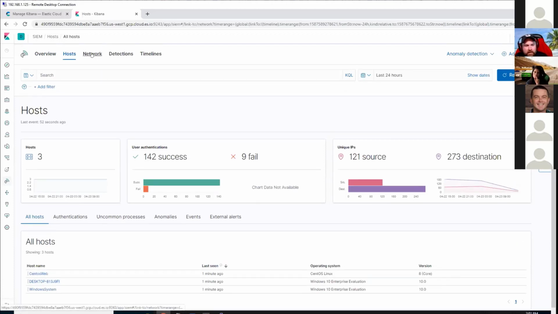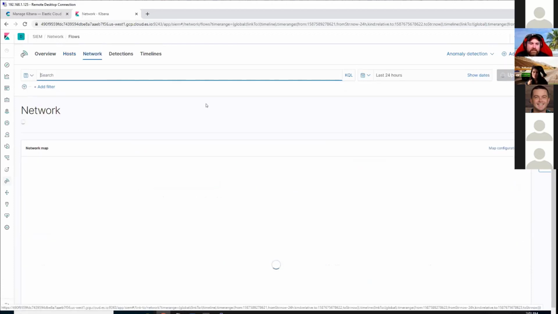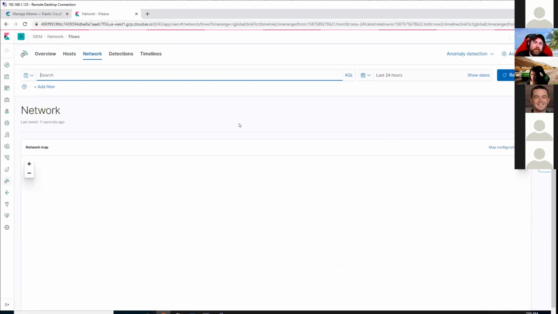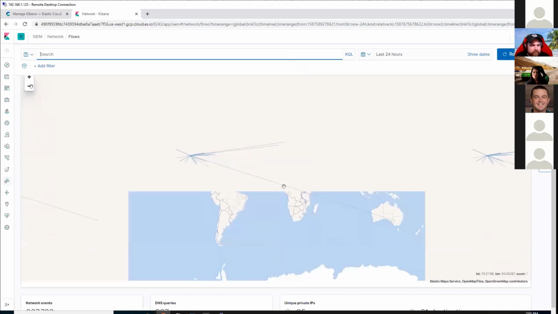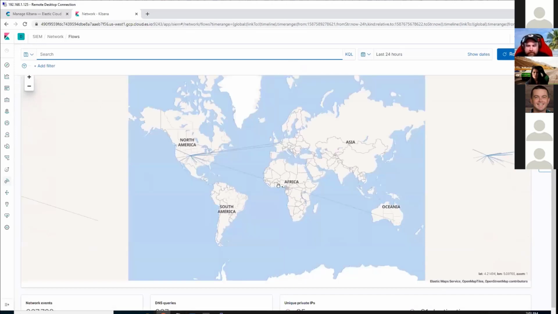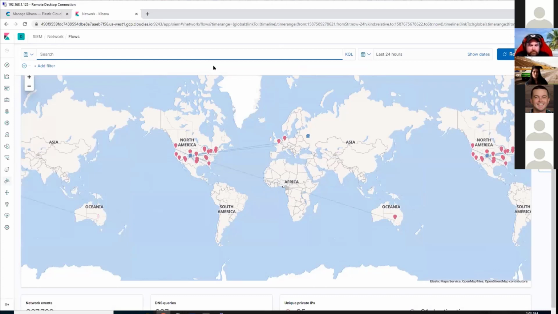But if I come over to my networking, one of the things that you'll see within my map, the difference between Rob's is Rob has enriched the data a little bit more through his blog series. So when we do part 2, this is something we'll continue to add on to get more data here. But you can see here, and if anyone's guessed, I do not live in New York, but since you can define your own private addresses, you can define where they are. So, just to throw that out there.